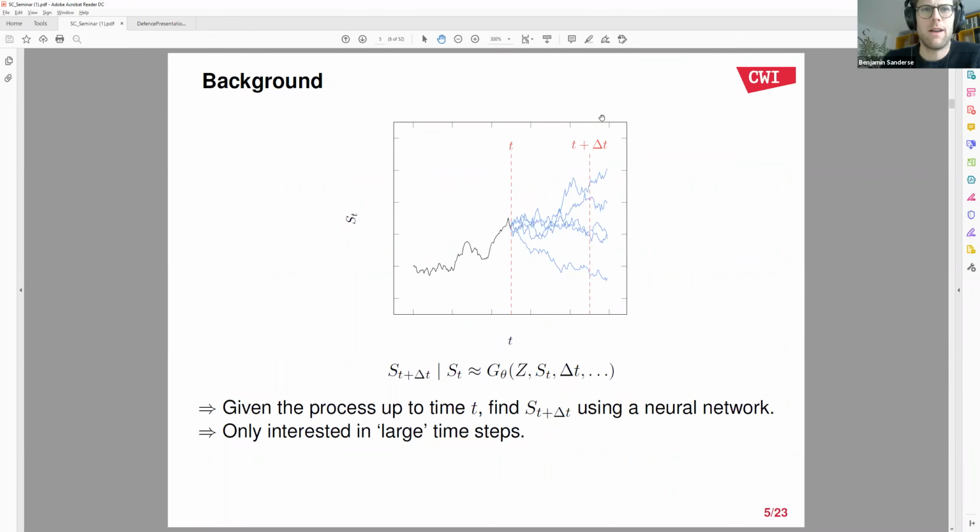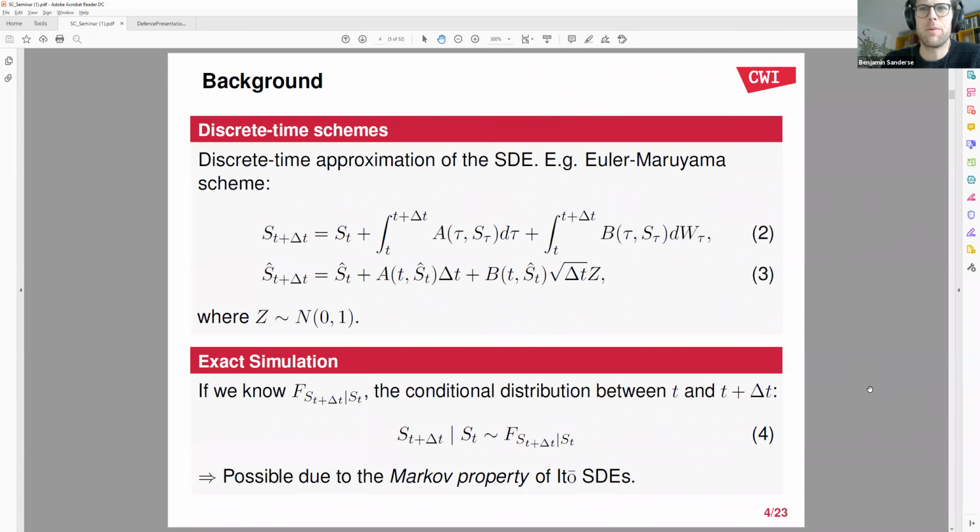Jorino, I cannot see your screen. Probably it's only me, right? Is that true? Can other people see my screen? I can see your screen. Okay, so I don't know. I can send you the presentation, Benjamin. Is that a quick fix that we can do? Oh, sure, yeah. Let me see, some setting is wrong here. No, but I can send you the presentation, and then you can guess where we are in the presentation. Yeah, sure. Thanks. Okay. So sorry.